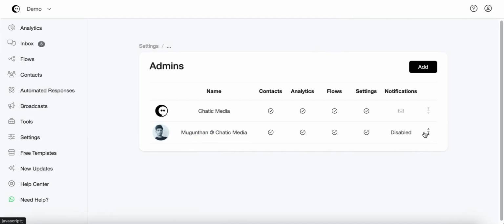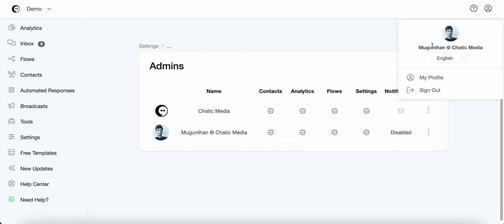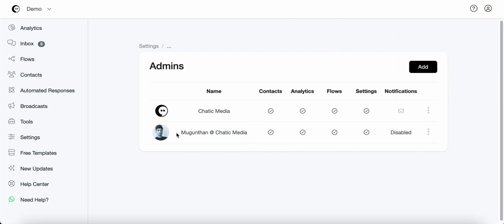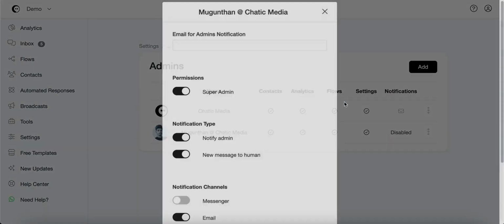We can actually test this from here as well. So this is my profile over here, and here I am logged in. For now this particular profile has all the rights or all the access including settings. So this is a super admin, so I can actually reduce the permissions for myself as well. So click on edit just to show you how this actually works.